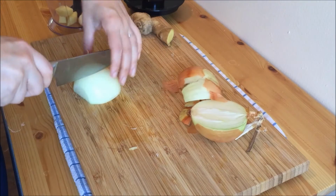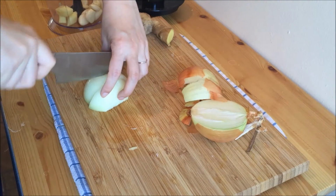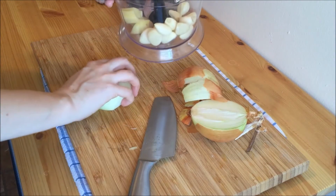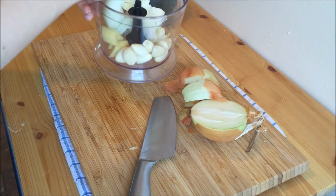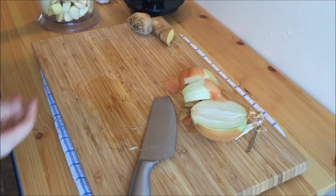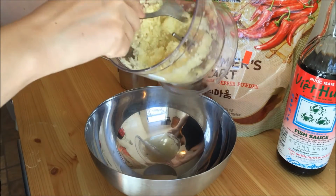And just cut it into a few chunks to make it easier for my blender. Since the sound of the blender is not a very relaxing sound, I'm not going to show you how I blended them. I'm just going to move on to the assembling of the kimchi paste.